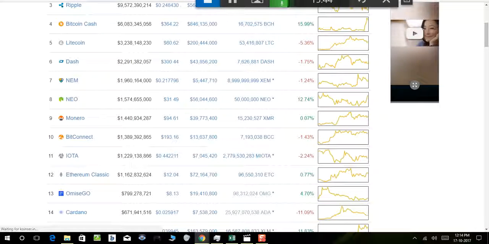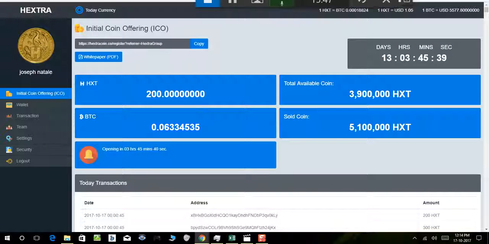Blowing up. It's doing wonderful. And now Hextra is the third one that's doing it like Regal Coin. And again, Regal Coin was $33. Remember, it used to be a dollar or something like that, right? When it was in the ICO form. Same thing as BitConnect, was a dollar. Now it's at 193, folks. And this is different from all the other coins. I'm not involved with that. We're talking about an amazing platform that allows you to lend and people keep reinvesting their money and it just goes on and on and on and it just keeps going up.